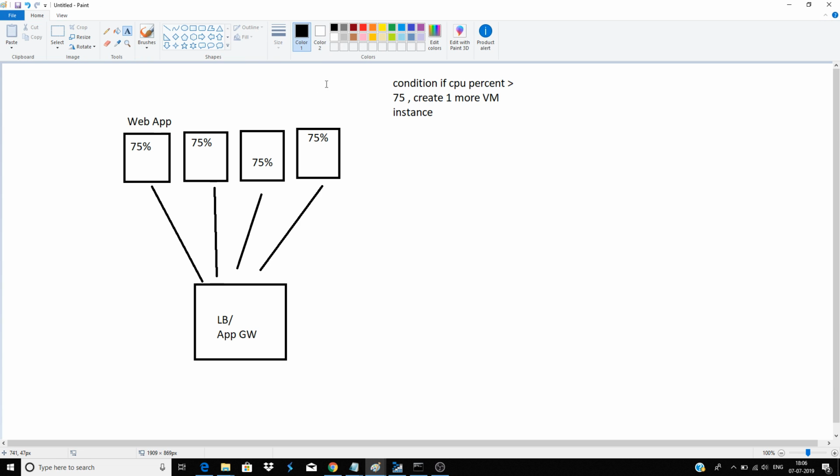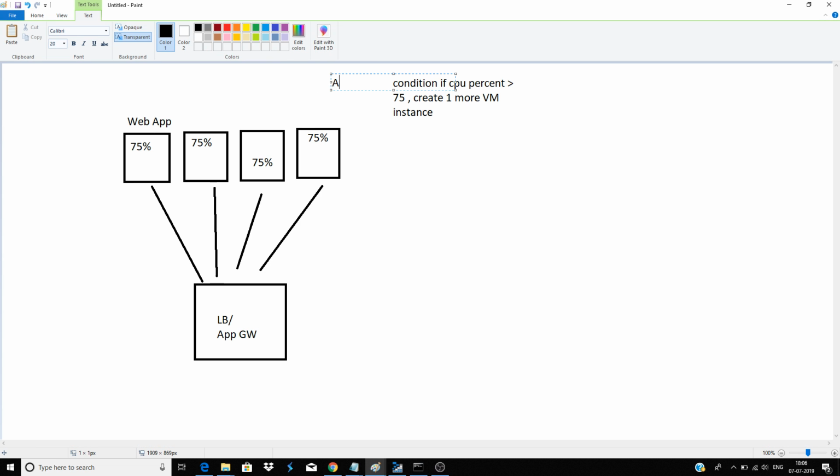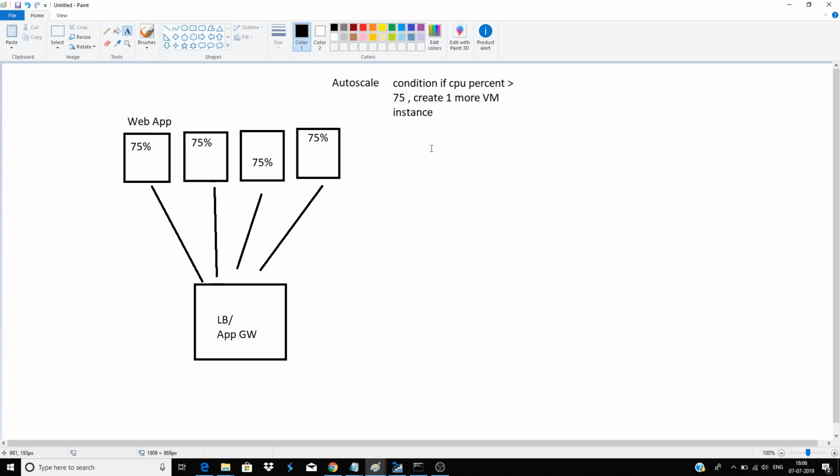So in all four of these machines, CPU percentage goes above 75%. Now, if the auto scaling condition, which I have defined in here, is not enabled, what will happen? You have already said that only four instances are there within the scale set, so they will keep on working like this. They will get slow, they will even break down, but they will continue like this. But if you have the auto scale condition in this VM scale set, you don't have to worry about the load itself.